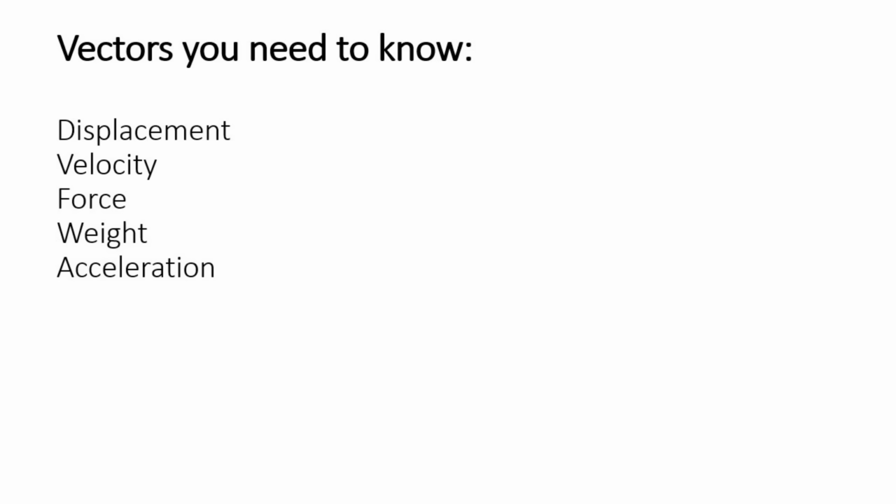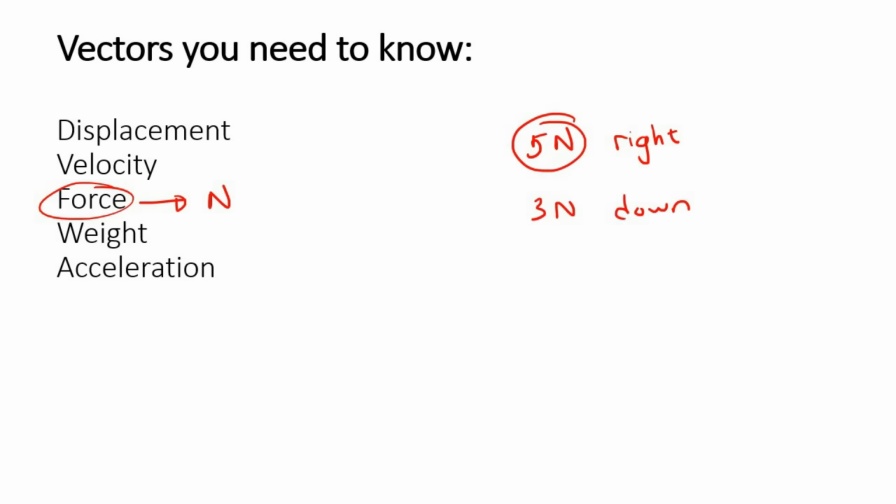But for example, force. Okay, force is measured in newtons. Now, if you're busy doing physics or whatever, and you say that the answer is 5 newtons, we never just leave the answer like that, unless they said only calculate the magnitude. But if they don't, then what we normally do is we say 5 newtons to the right, for example, or we'll say 3 newtons down. So you see how we've got the magnitude, which is how much, like the size of it, and then we also have the direction after that.